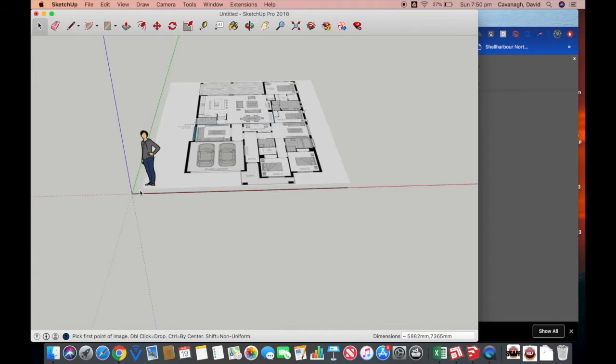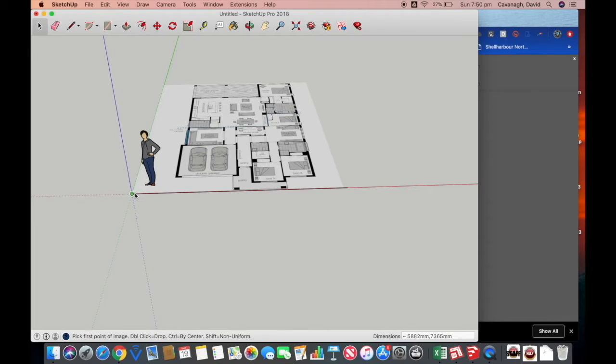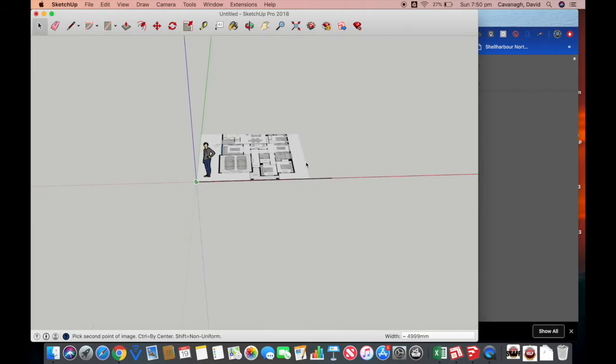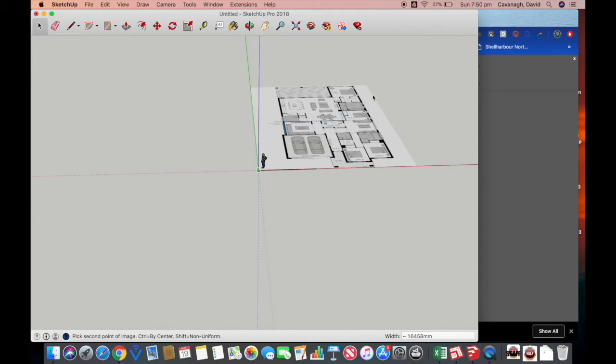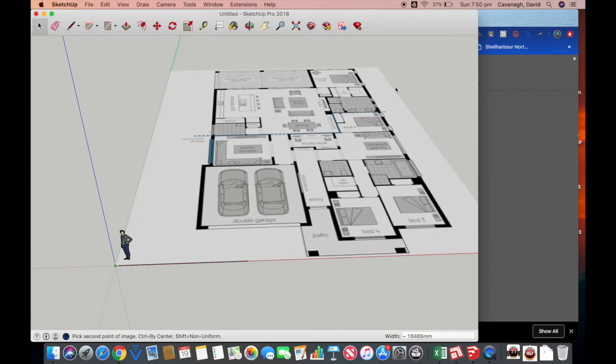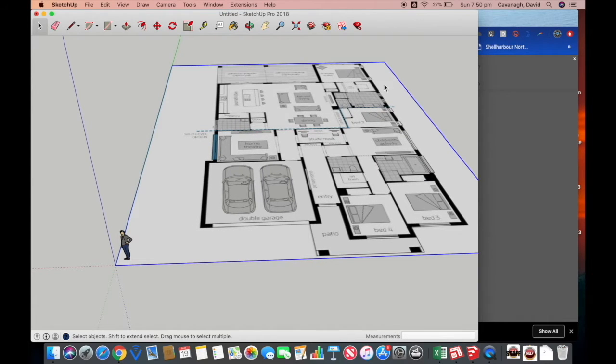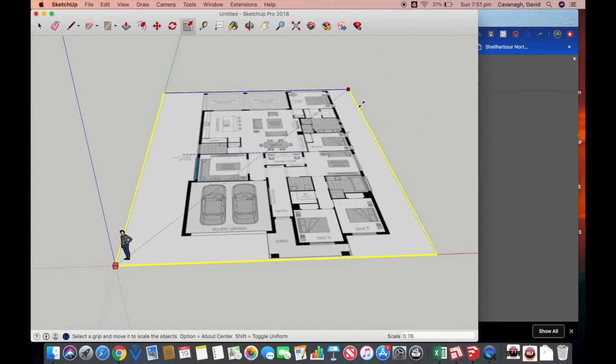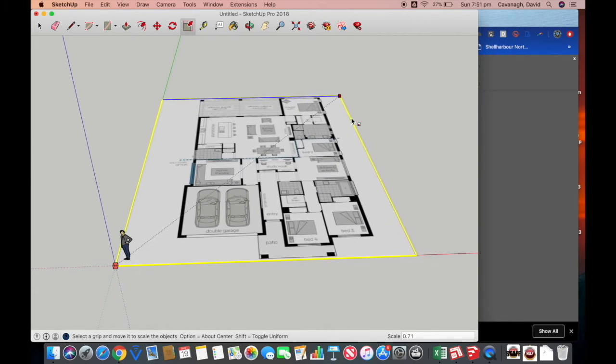When you first drag it in, your first click will drag it to a point and your second click will scale it. So make sure you leave that person in the corner so you can scale it to what you deem is reasonable to start with. I'm going to pick up the tape measure tool and measure the front of the garage. This is the scale tool, so that's how you drag it from the corner.